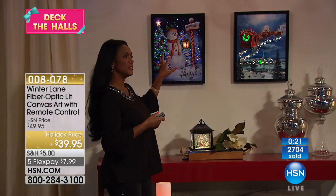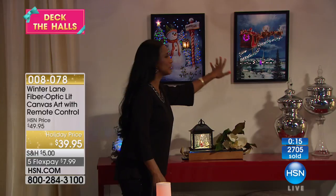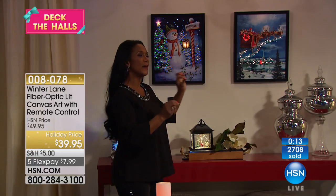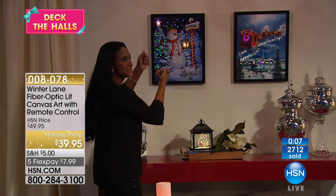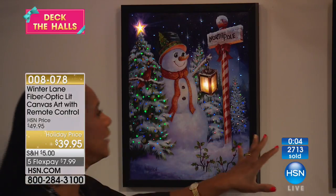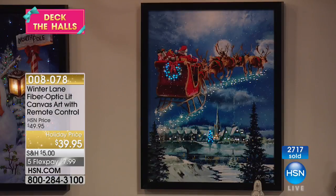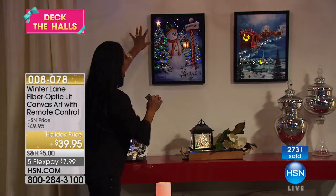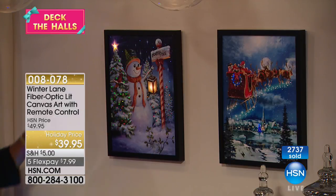Very successful, very pretty. And you can see in our lovely little vignette here above the sideboard, we have the snowman and we have the Santa Claus. And I think from this angle, you can see how the fiber optic is kind of peppered in just the right places. Do you see how it's kind of bouncing off of the canvas? And what else is really nice is the reason why it's backlit is because if you're in a space that's very, very dark, you would want to be able to still see the image. Because of that backlight, now not only are you seeing where the fiber optic lights are sprayed throughout, but also the entire image is coming to life, not just where the light is actually pointing out. Isn't that nice?